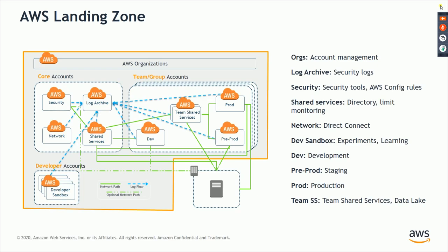And once the landing zone is created, then you do the pilot migration. So pilot migrations are the low-hanging fruits that I was talking about in the previous section, which is the discovery phase. In the discovery phase, we were doing application prioritization. So it gave us the low-hanging fruits in terms of the applications that are easy to migrate, and not only easy to migrate, which have higher chances of a successful migration.